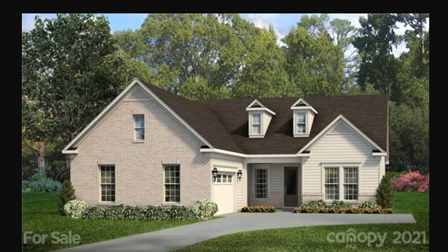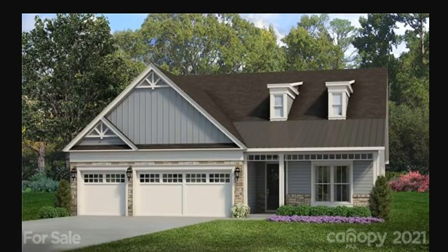But what Kolter Homes has done is unearthed some amazing lots. For instance, this is a plan I wasn't familiar with. It's the Palm. It's a rancher. It's all on one level, 2,800 plus square feet. It's priced under $675,000, 3 bedrooms, 3.5 baths, and it's got a 2-car garage. It's a courtyard garage. Unlike a side load off to the side, it comes in on the courtyard, and that's a good way to do it, with your plan. And that one's going to be available in November. If you're looking for a ranch, and I hear that a lot, I don't want it upstairs. I don't know. For me, let's build it with an upstairs.